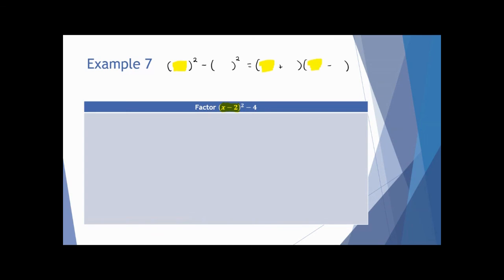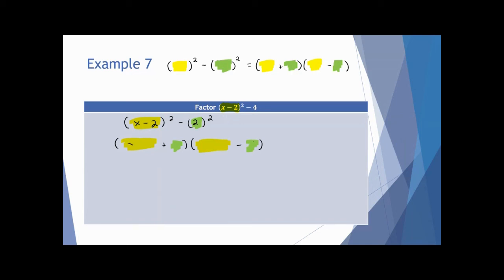It's yellow squared minus green squared, which is yellow plus green times yellow minus green. So we already have the yellow. Now 4 is 2 squared, so that's going to give me my green. So when I'm looking at my highlighter, my yellow is going to be x minus 2, and then my green is going to be 2. So I'm actually going to put in the highlights first so that you can see this. Go to the yellow, so it's going to be the yellow in the front and green in the back.